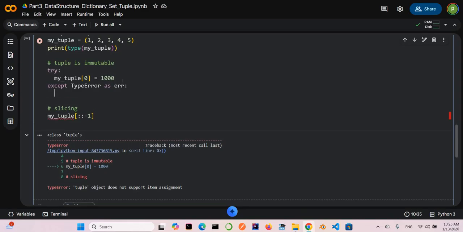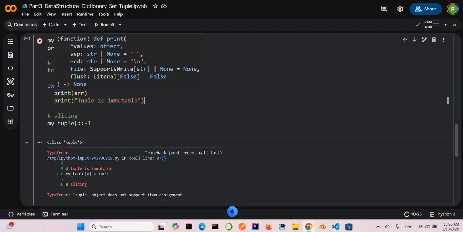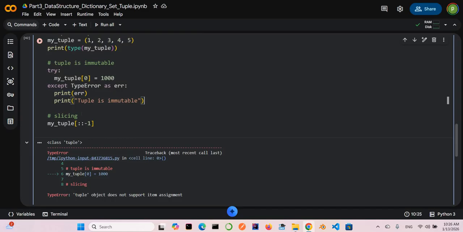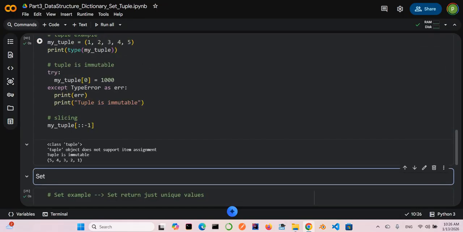In this case, just print error and print tuple is immutable. So just skip this error handling. We will talk about that in the next videos, and this is a way we can handle this ugly message. Let's try it again, and you can see this time we have a class tuple. Tuple object doesn't support item assignment. Tuple is immutable. This is better and more stylish compared to the previous version.